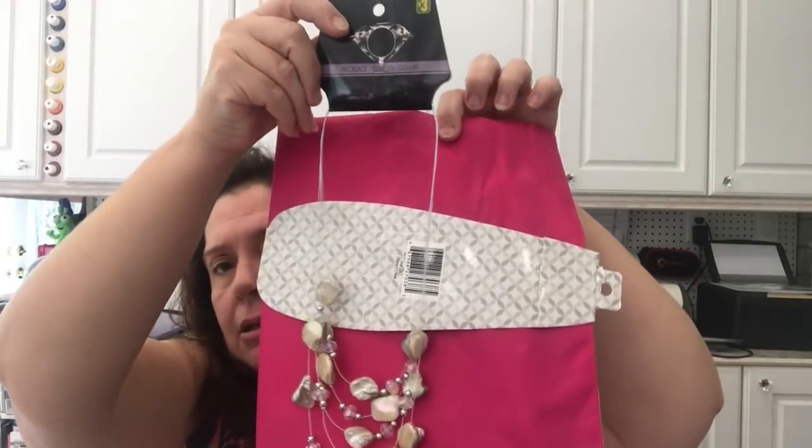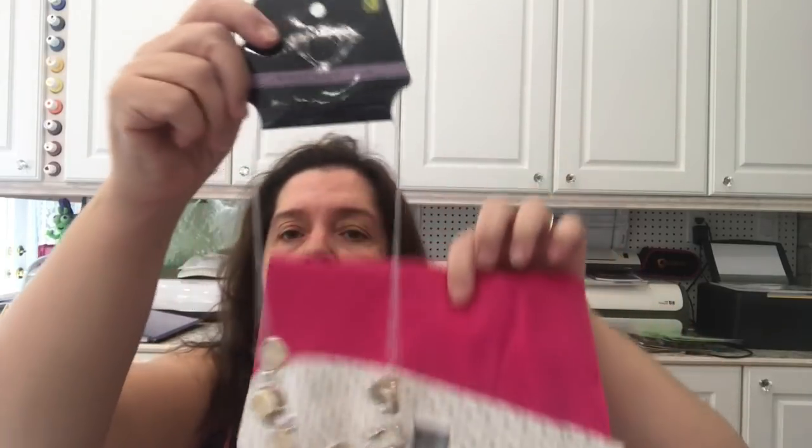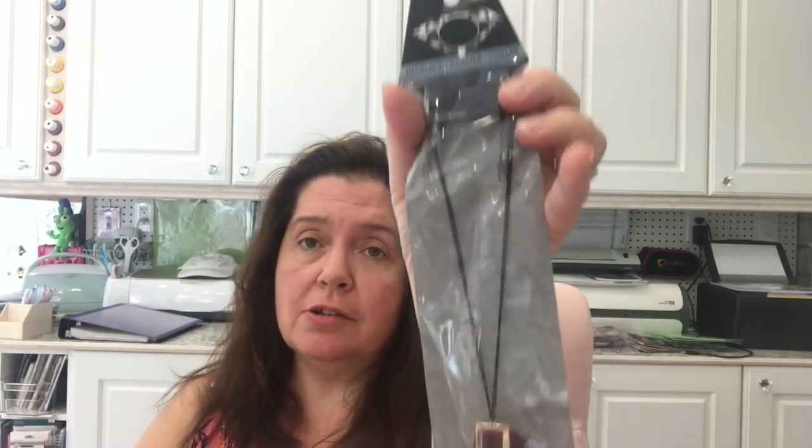I also picked up some jewelry — they had necklaces that really appealed to me. The first one is whitish-silverish with clear stones, like three strands together — that's $3 and I thought it was really pretty. The other necklace is more funky: it has a black chain with a star that looks like it's made of stone, plus another stone piece. It's all faux of course, but an interesting combination — nice autumn colors. That one was $2.50.